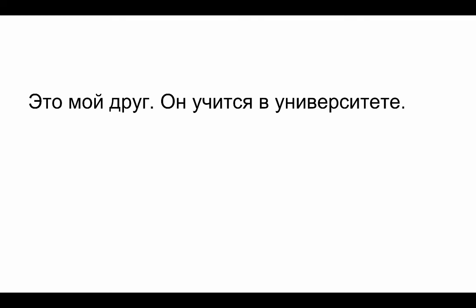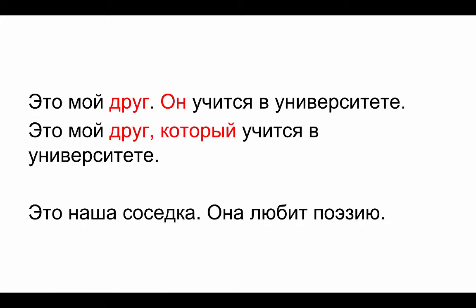So what do we do with который? We can take two sentences and put them together. If we look at these sentences, это мой друг. Он учится в университете. The two sentences are legitimate, but if we put them together, they sound a little bit simple and kind of redundant. So if we find the redundant aspect of the sentence, which in this case is друг and он, this is my friend. He studies in the university. That's really a repeated element. What we can do is put these two sentences together, replacing the redundant element with который.